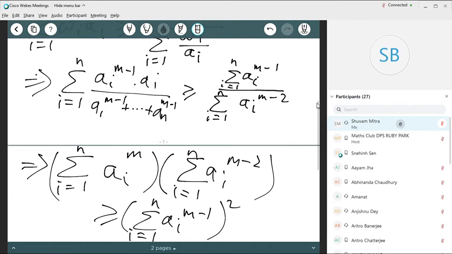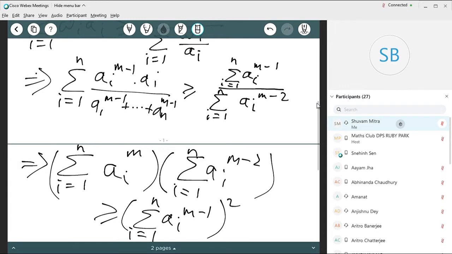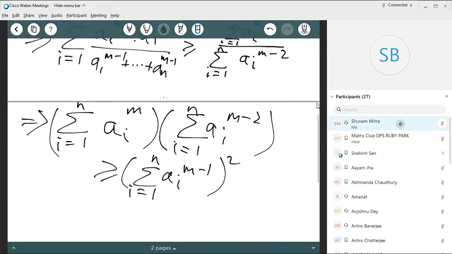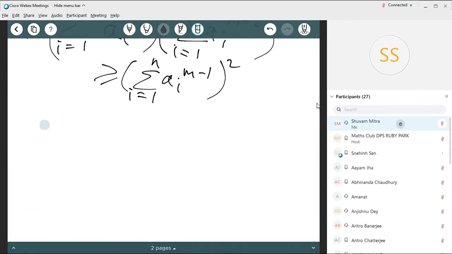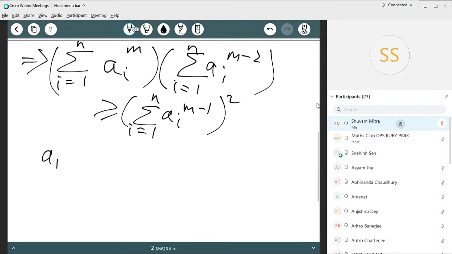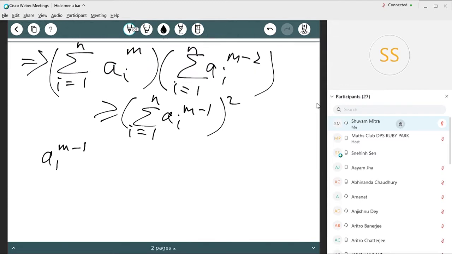Well, we can do some inequalities over here. Otherwise, if we want to do it directly, then we'll need another step of weighted AMGM over here, which says the following. It's again pretty obvious that a1 to the power... wait a second. Yeah. M minus 1. Okay, you can follow from induction over here.